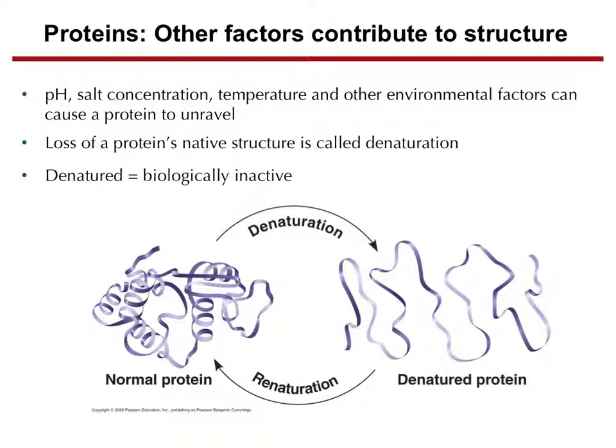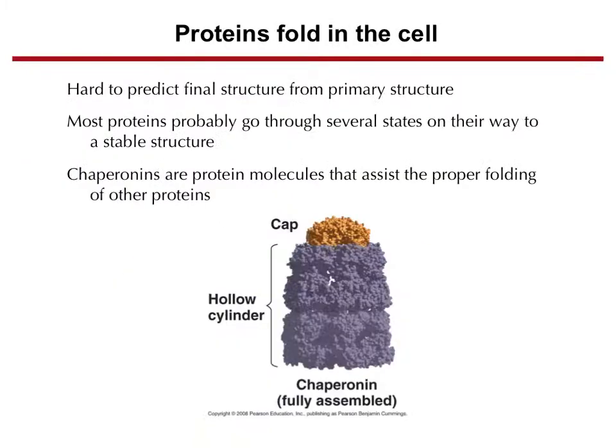That denatured protein in some cases can renature, meaning it gets folded back up again correctly. But sometimes having unfolded proteins, too many of them, is detrimental to the cell, and the cell will die. To fold proteins back up, there are specific molecules involved called chaperonins. I mention them because their structure is pretty interesting as far as the structure-function relationship goes.